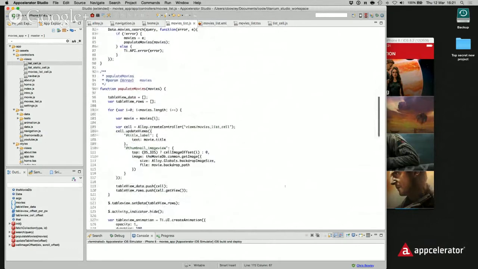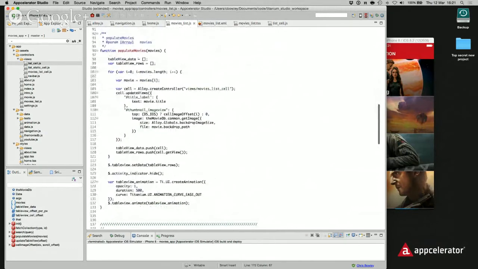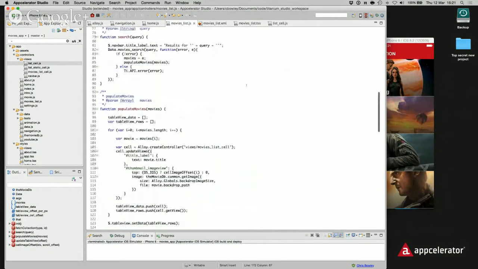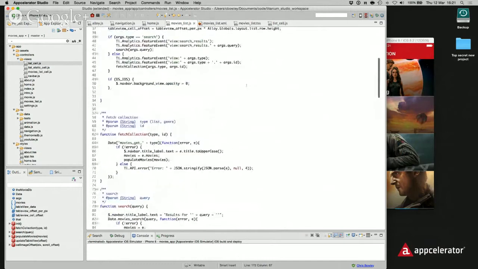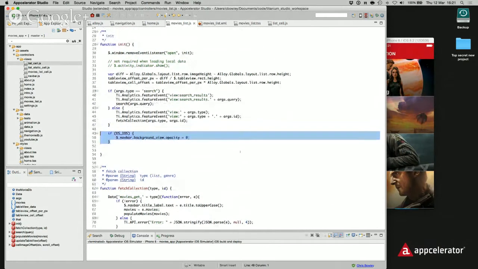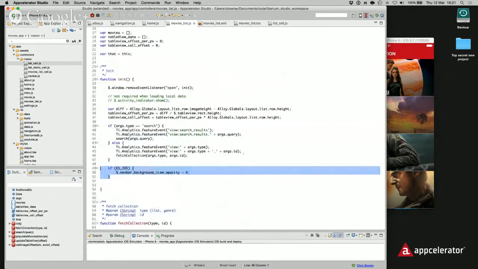And again, when we come to populate the movies, we're just iterating through a list and adding those items to the table view. Looking through this briefly, there's not a huge amount of platform-specific code. For example, there's one line here for iOS, which we'll go into in a little more detail later on, that's just around hiding the nav bar at the top, which we don't have on Android. Other than that, there's very little platform-specific code.